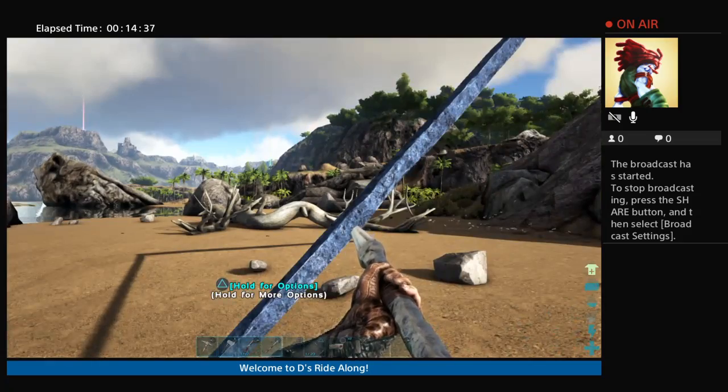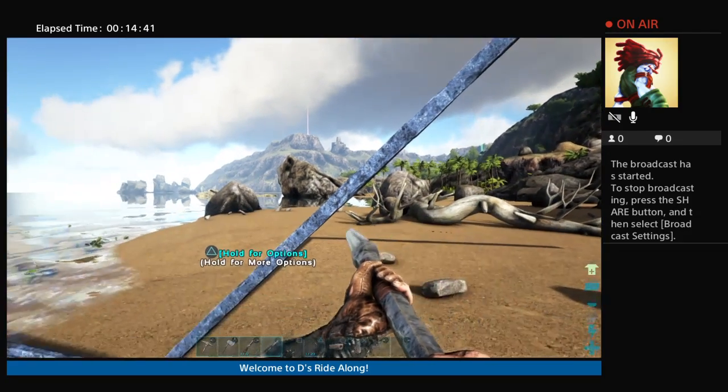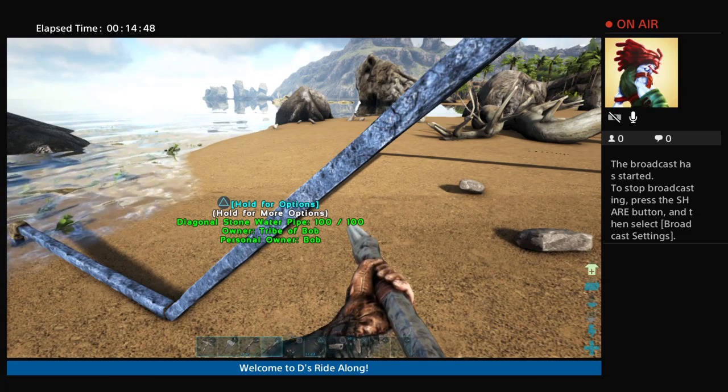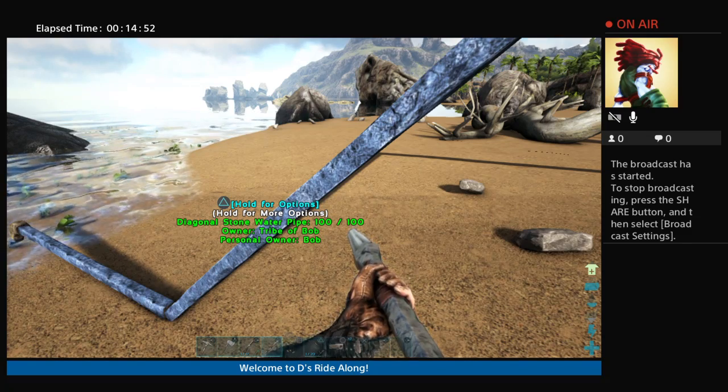Hold on, where'd it go? Come on, you were just showing all of it. Really? There it goes. Diagonal stone water pipe, 100 out of 100. So it can easily be destroyed. You can sit there and attack it and break it and everything.